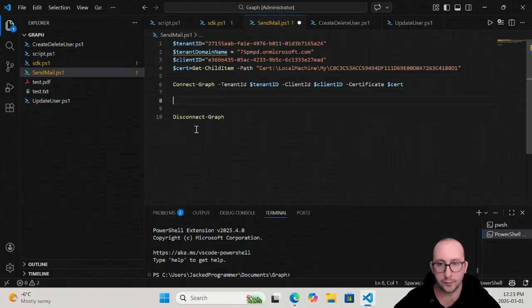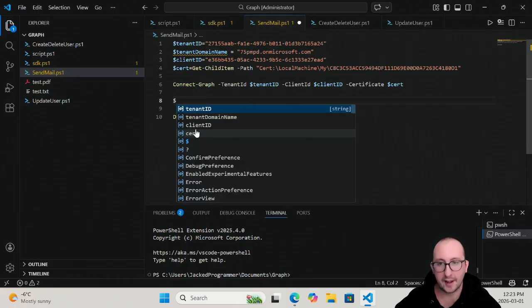So the first thing, we're just going to send an email with no attachment. This one is going to be the real simple one here. What I like to do first is create a couple variables to hold our subject and our body, and that's pretty much all we really need in this situation.